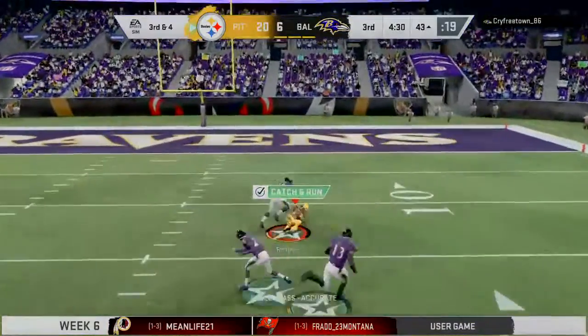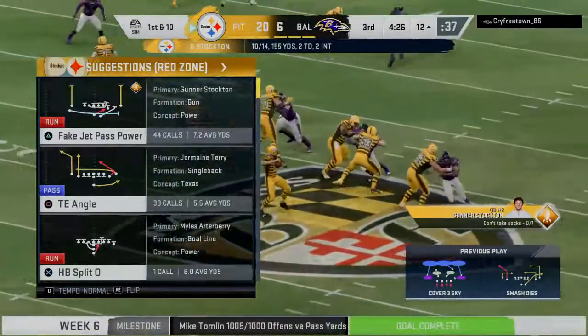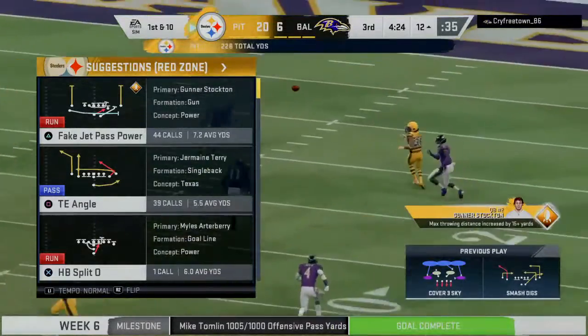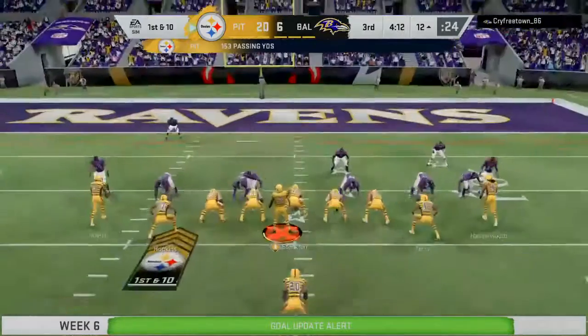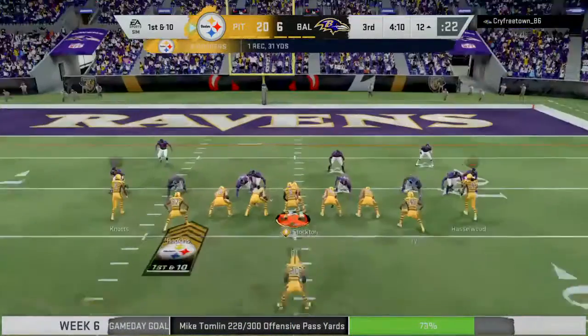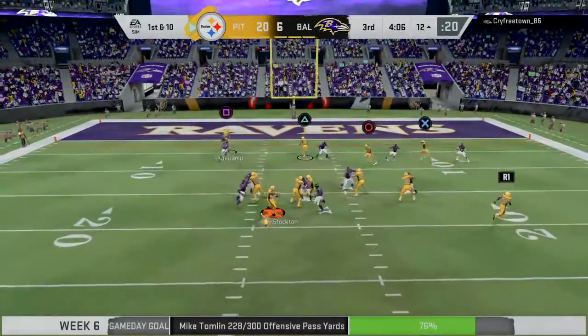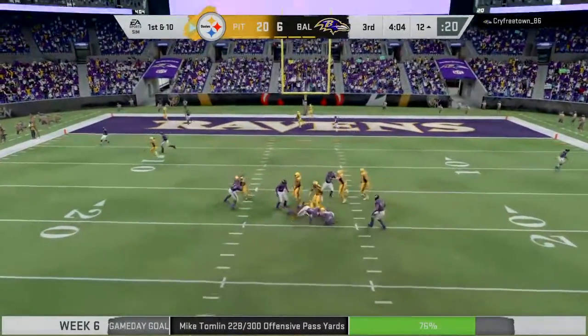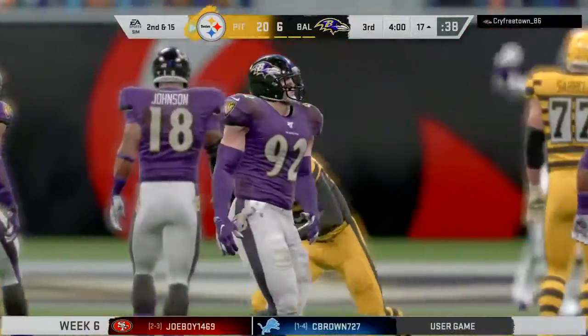They'll rifle this one. This is caught inside the 15. Well, they only needed a small gain on 3rd down. They end up getting over 30 yards. I guess that answers the question of whether or not they're going to try to play conservative and protect this lead in the 3rd quarter. And I think this is something we're seeing more and more of in the NFL. Teams not playing conservative. And he's going to be taken down, sacked back around the 18-yard line.